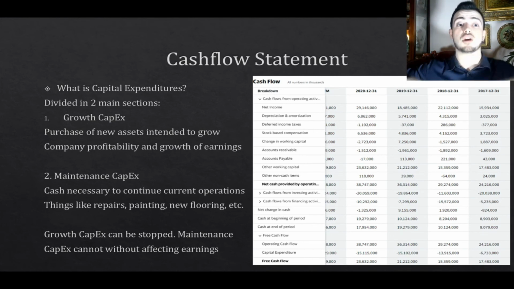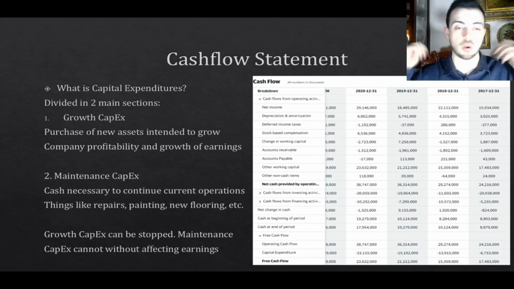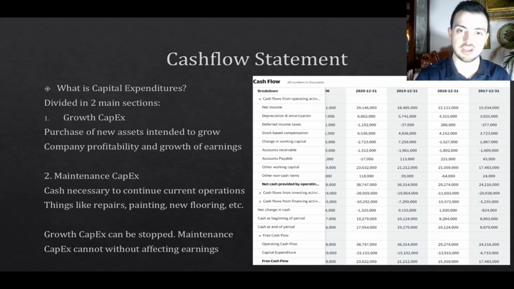So if the company is really growing, is throwing a lot of money at growth CapEx, eventually if the company wants to slow down a bit on growth and start growing its earnings, they could start lowering growth CapEx. As opposed to a company that has zero growth CapEx, that means the company will never be able to increase margins. Technically, that's what it means.